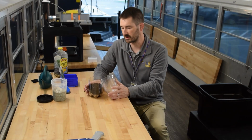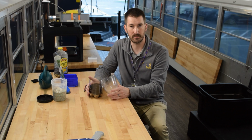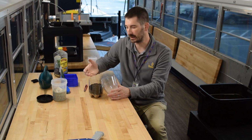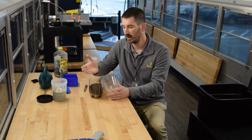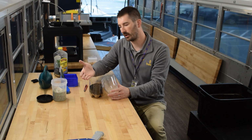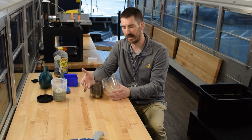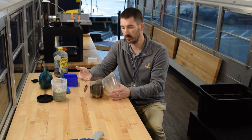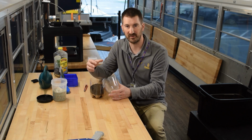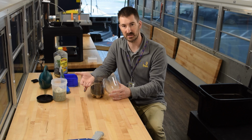Now that we have both of those layers, you might be wondering, why did we put the stones in the bottom? Well, this is not exactly like a regular potted plant at home. Normal pots for potted plants have drains at the bottom, where if you pour too much water in, the extra water will drain out the bottom. But since ours is going to be a little bit more self-contained, we have to put those stones in so that when the water goes down to the bottom, it sits in the stones instead of sitting in the soil. Nasty stuff can happen when soil has water saturating through it, which means that the water is completely filling up the soil. Things like mold can happen. It can attract flies and other nasty stuff. So we want to keep the water on the bottom in the stones and not up in the soil.